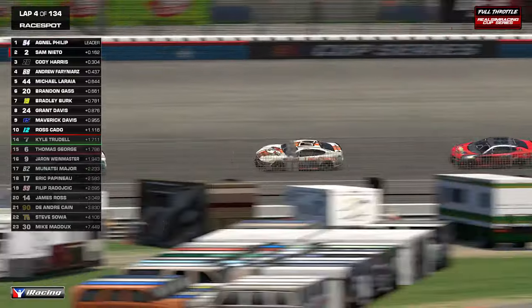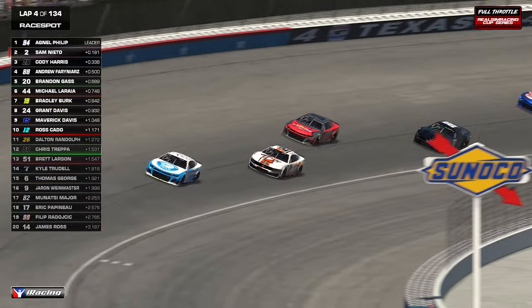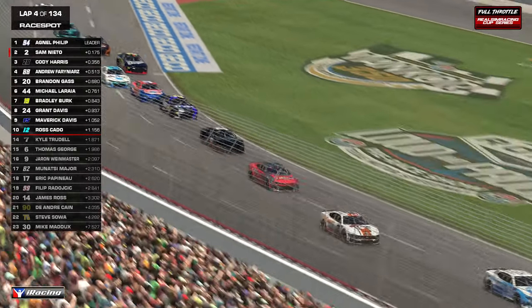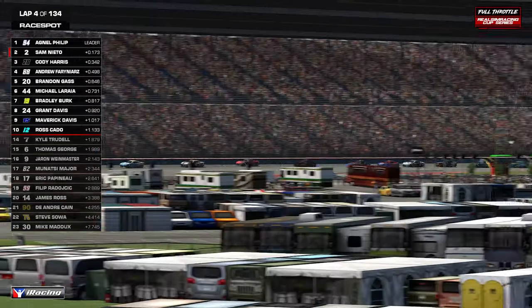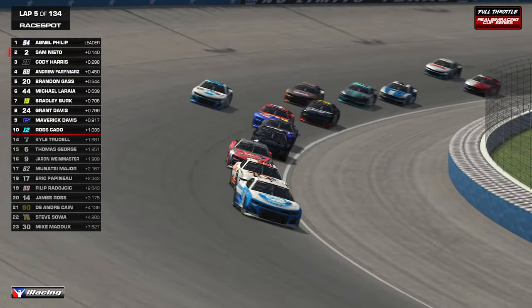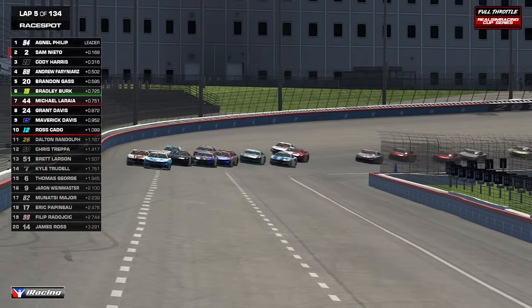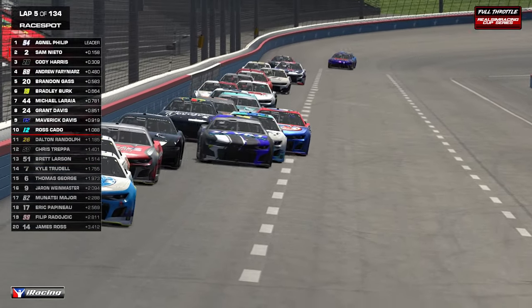Yeah, which is kind of interesting how Nieto just carried so much speed into the inside, but the deceptiveness, like you just said, out of turn number two just makes the outside line sometimes work a little bit better for you to pick up a little bit more speed than normally you would. I know the Indy cars tend to do that from time to time, use the outside lane a little bit more than usual to get a better run. But so far, really solid race, five laps in.